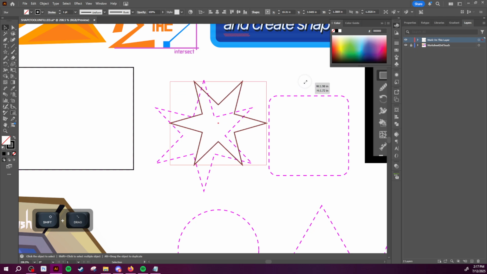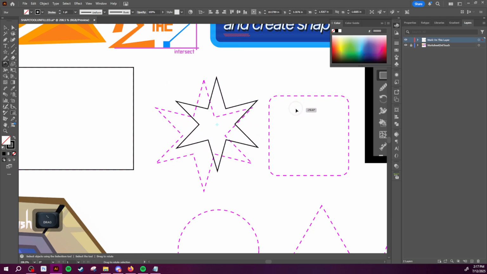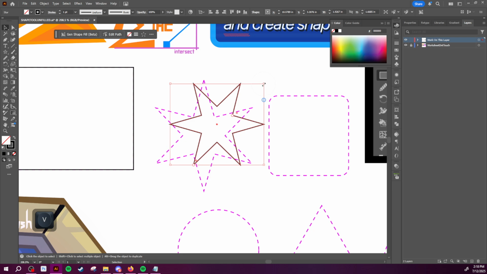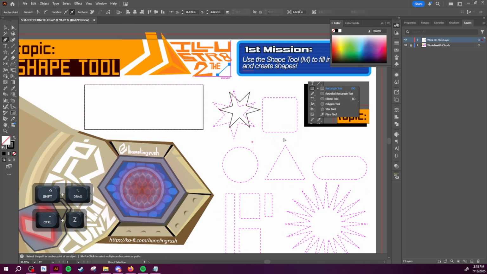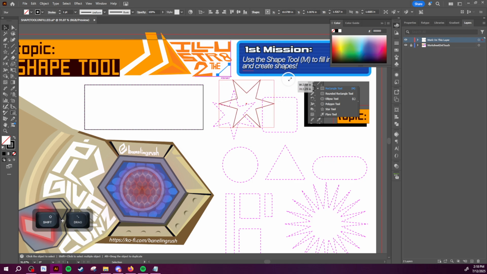So how do I rotate? We're going to press R, and you should be able to hold shift again. You'll notice a lot of these things flow into each other. Last time I went over using the pen tool, you can hold shift and create a straight line. That applies to shapes as well, or when you're resizing. If you hold shift, it's going to lock the ratio of these objects in place.